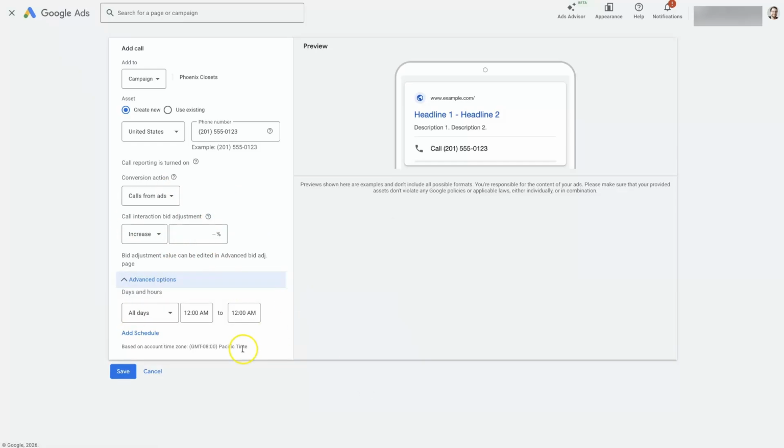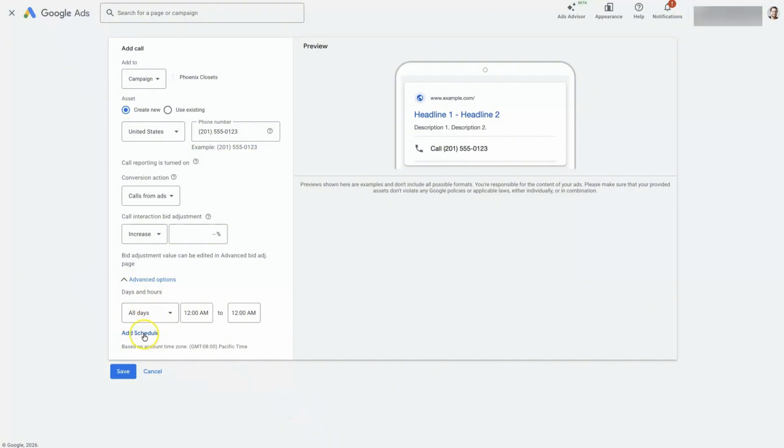And then there are some advanced options too. You can set a specific schedule. This is extremely beneficial if your staff is only available to answer calls during a certain time period. But you might have like 24-hour chat support on your website, for instance. Then you can just send traffic to your website with this phone number, or send traffic to this phone number, meaning show this phone number on your ad during certain time frames.